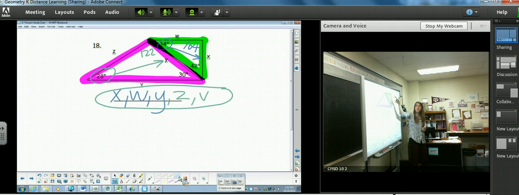MQ, yes. You name a side using two capital letters. Okay, very good. You had it. You just hadn't put them together yet. So we're going to find the smaller looking triangle. Here's the smaller looking triangle. The smallest side is MQ because it's across from 50. So that's the one I would write first. Capital M, capital Q with a segment on top. That's how you name a side.